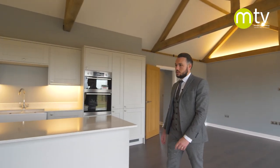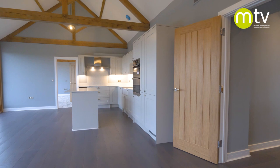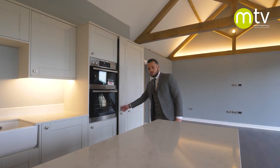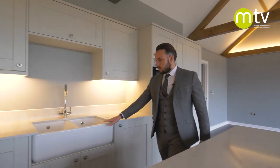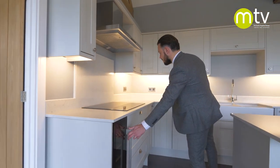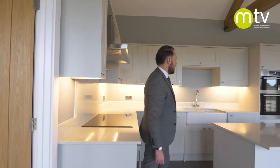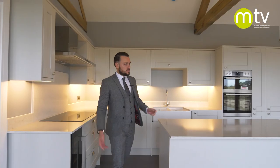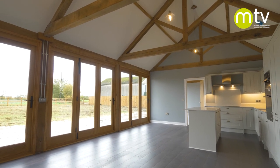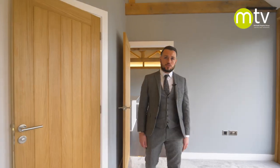It pans around to this unbelievable bespoke kitchen: Silestone worktops at the breakfast bar, a built-in double oven, all the storage you could possibly want, a double butler sink, your very own wine fridge, and a five-ring AEG induction hob. Imagine this as an entertaining space with your guests sitting up at the bar — especially in the summer looking out at that view. It really is just absolutely beautiful.